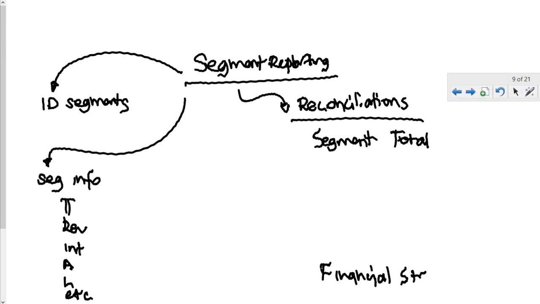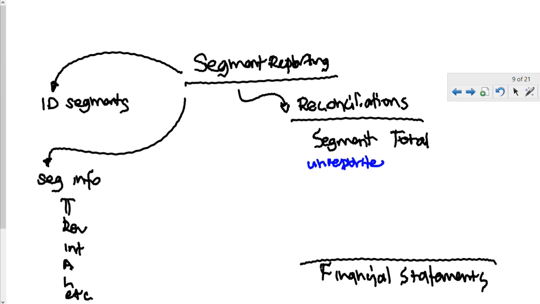Okay, so what are going to be these reconciling items between segment total and financial statements? The first one is a very obvious one. When we were picking segments earlier, we left out segment A. Do you remember that? So the first reconciling item is unreported segments. And head office. Head office will almost never be a reportable segment, isn't it? Oh, it might be, I suppose, I don't know. It's unlikely. They just provide an administrative function. So any numbers related to unreported segments or head office, any profit of the unreported segment or of head office would then need to be adjusted to get me from segment total to financial statements, isn't it?